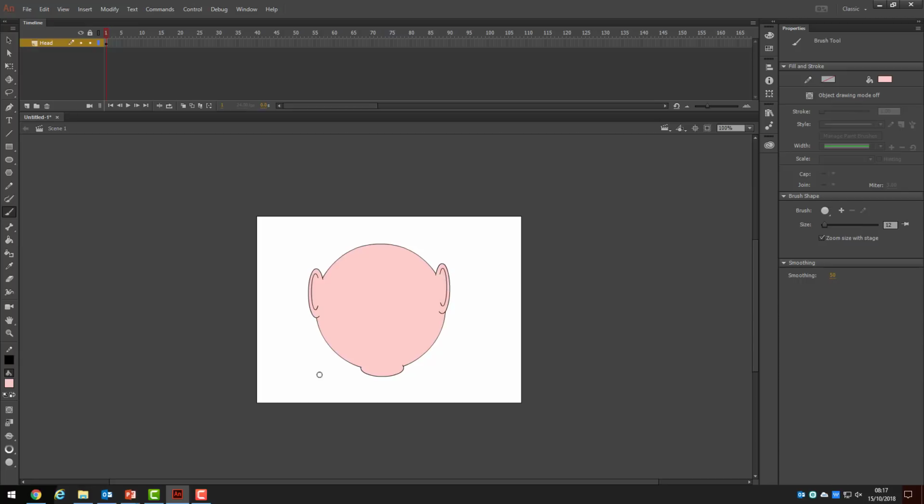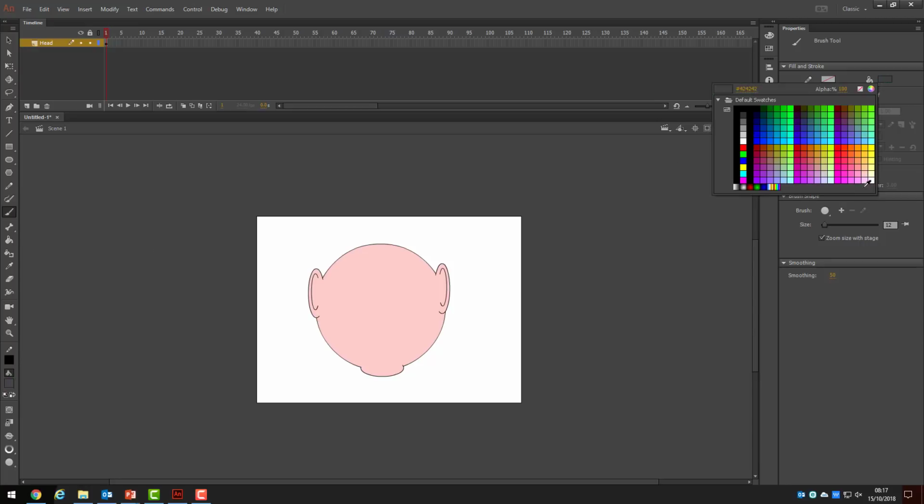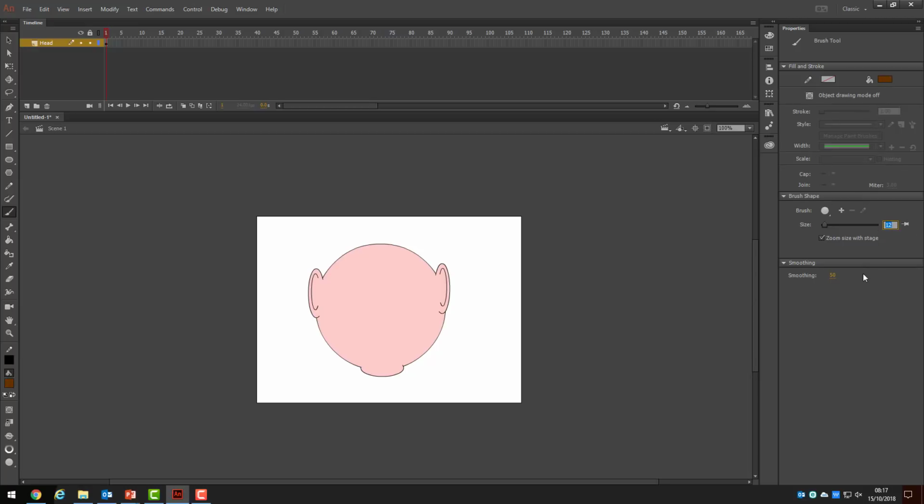The final thing I want to do before my head is done is to add in a hairline. With the brush tool still selected, I select a fill colour, which, in this instance, I am going to use brown. I am going to make the brush a little smaller so it is easier to draw a finer line. When I draw the hairline, I start with the sideburns near the ear, before working my way across the forehead with a wavy line. I complete the second sideburn, being careful to keep it off the ear. Then finally, I do a wavy domed line over the top of the head and join it to where I started.